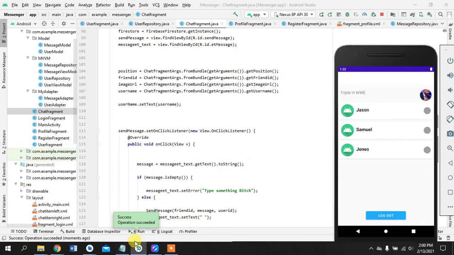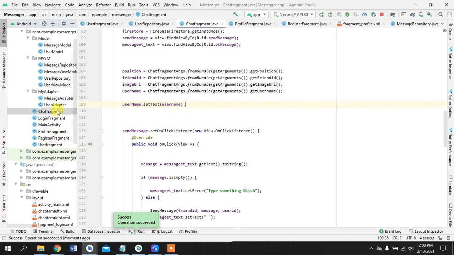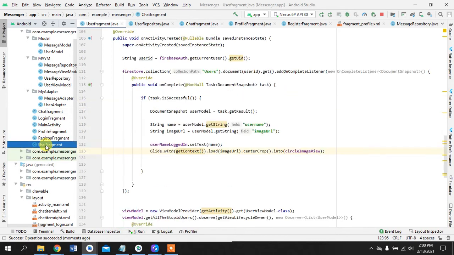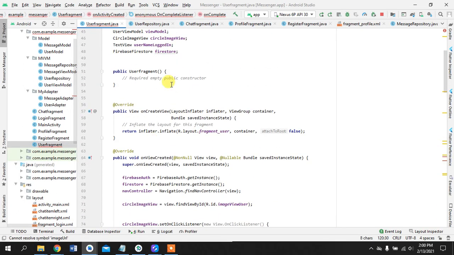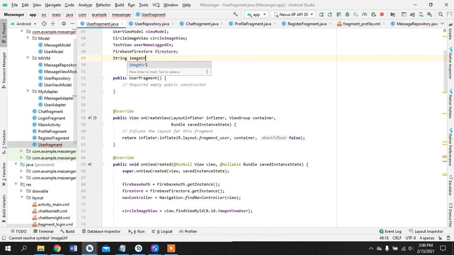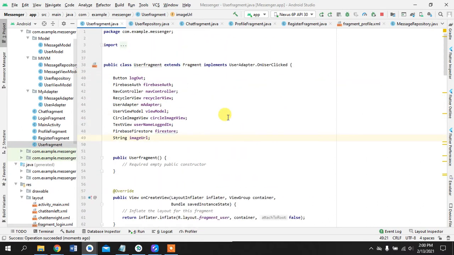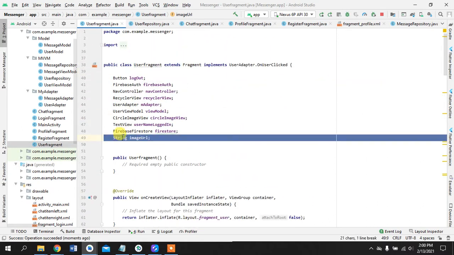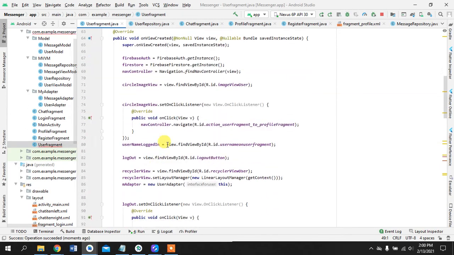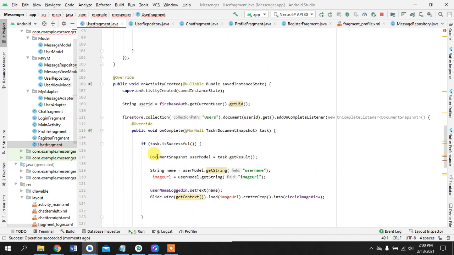And what I'll do is, once from the user fragment we are coming in here, so in order to send this, we can, no, that is different, sorry guys, I got a little bit confused.